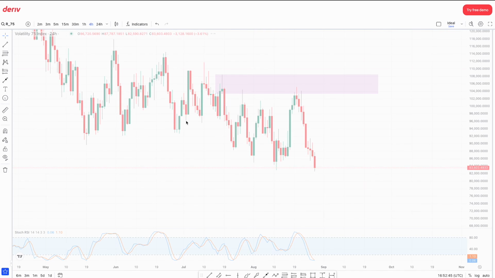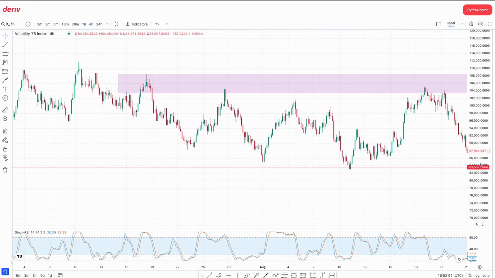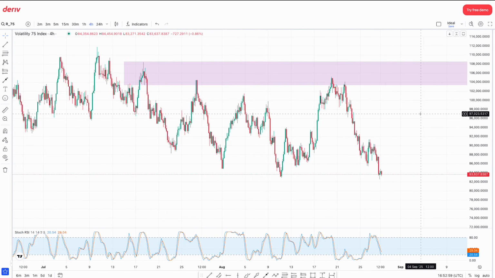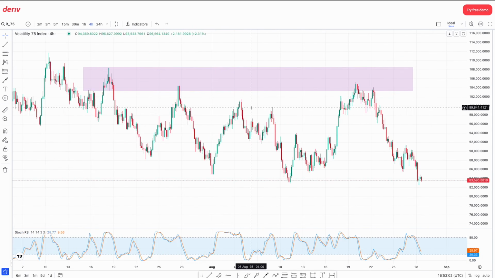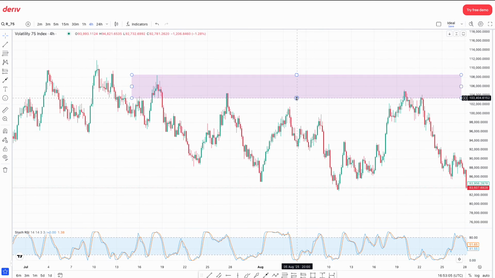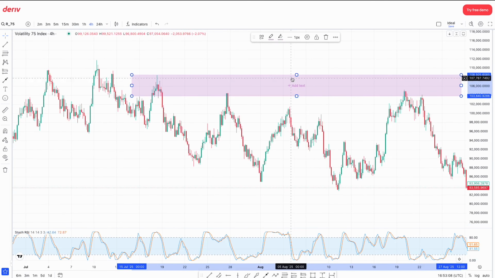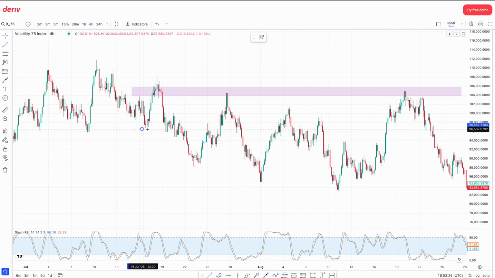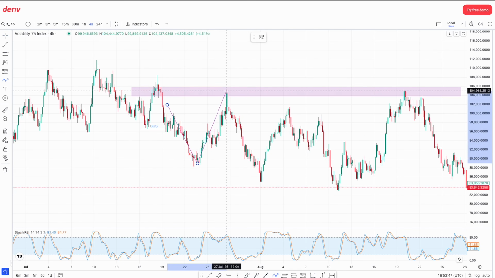To do that, I'm going to go straight to the 4-hour time frame. See, in the 4-hour time frame, again, this is the demand zone I marked out in the daily time frame. I can decide to refine this. I can even refine this further because this candle here, the candle before the fair value gap that broke structure to the downside, is what I'm interested in. So when the market came down to that region, it rejected from there. So this is the right place to take my trade from.